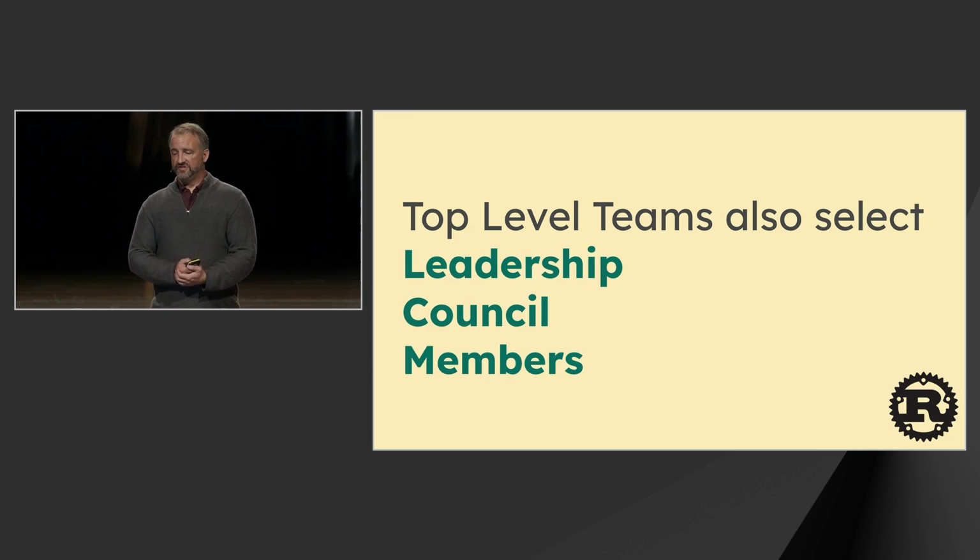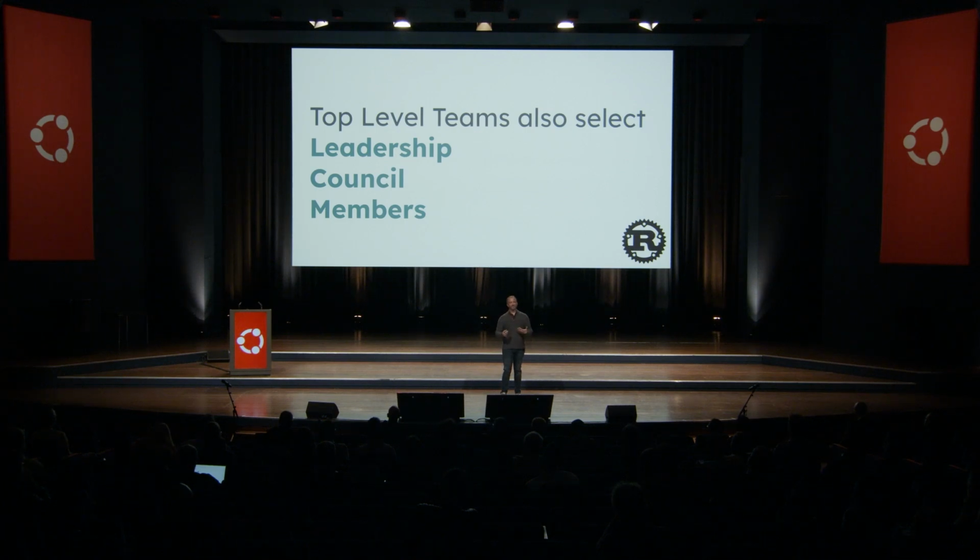And then as I mentioned, the top-level teams can also select members to go serve as part of the leadership council. So that makes the council a little bit different. Most of the teams select their own membership. They invite someone to go join that team and participate in maintainer responsibilities. The leadership council is more of a representative body, so it's made up of the teams and the people that they send, and then that lets, if the teams are not happy, for example, with the way that the leadership council is running, they can change the makeup of that and try to put people on the council that reflect what they want and set a good direction for the Rust project.